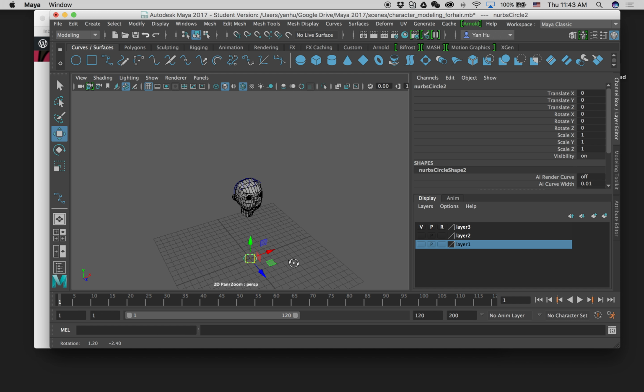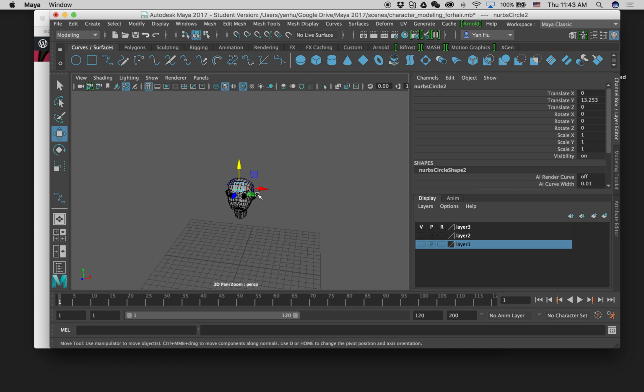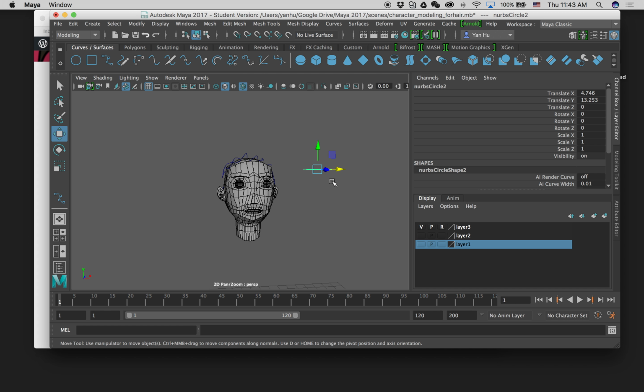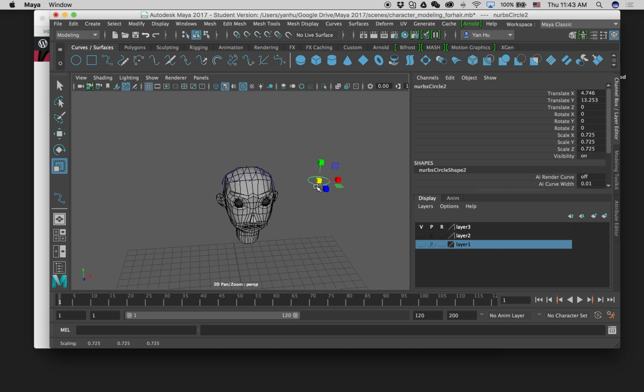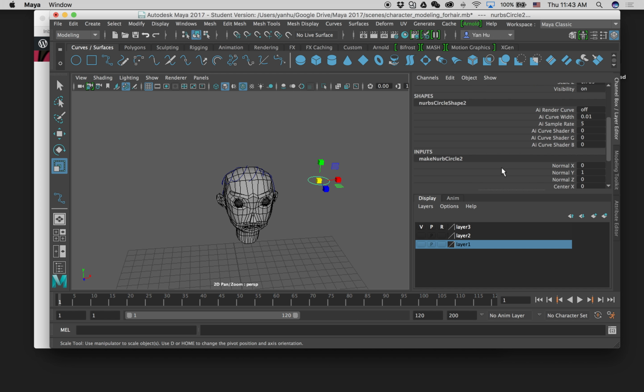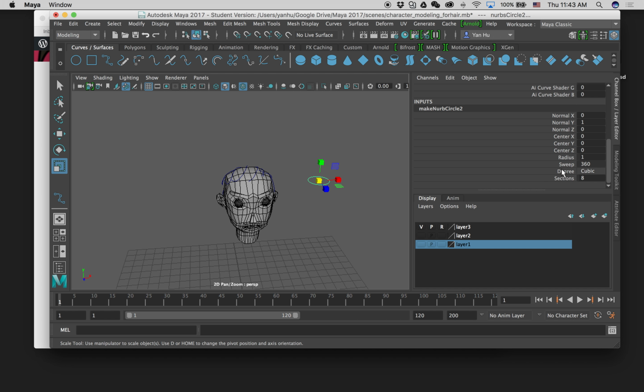Right now it's on the bottom of the grid. I'm just going to bring it up next to my head so that I can see it very easily. Then I'm going to go to the channel box, go to the input. The default has 8 sections.